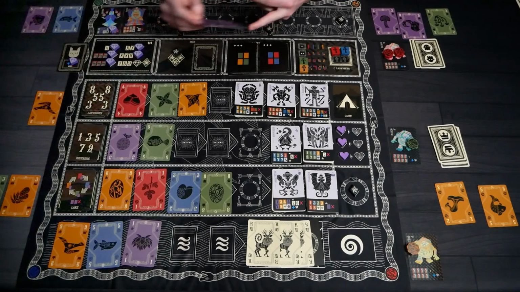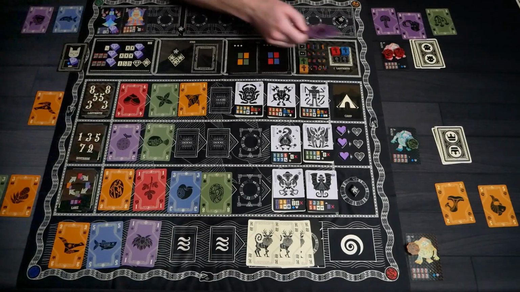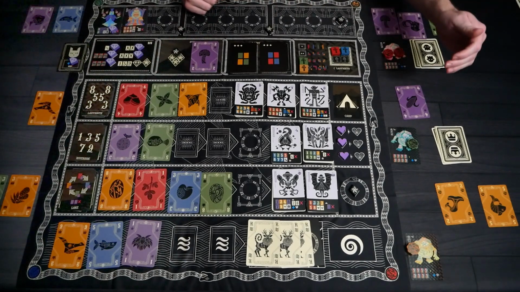We could grab the 4. Let's see, there's a lot of cards left. We might not draw the 4. So to be on the safe side, let's just have that as a guarantee. Put those back. That was their turn.